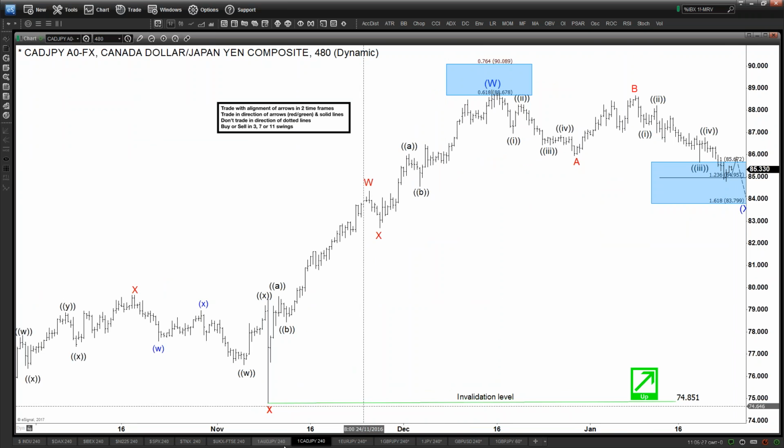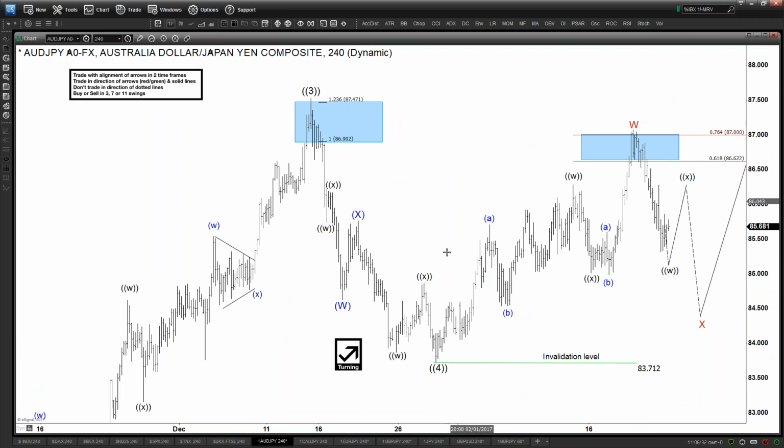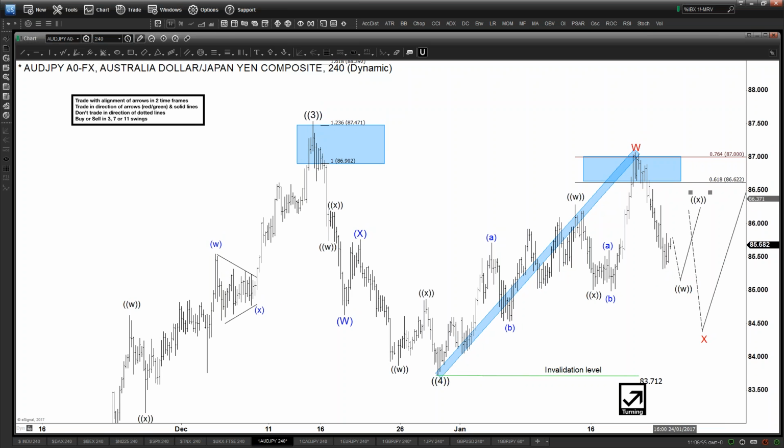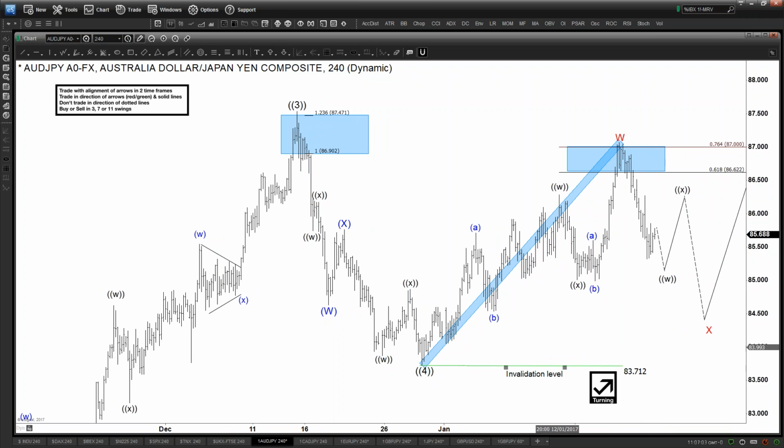All right. Then we have the Aussie yen. Aussie yen is a bit tricky right now. If you guys recall, I said yesterday that if the Aussie yen fails in the bounce and breaks this low, then that would mean that this cycle ended and we are correcting this entire cycle here. So this is what we're presenting in the Aussie yen, but there is a possibility that the W ended here already and we are in the X wave now instead of still within the W. So that's a possibility, and we can get a full test of the low in the Aussie yen, or in the very worst case scenario, as Aussie will soon end the cycle and turn lower, get weak.